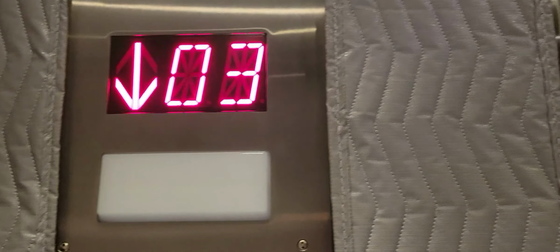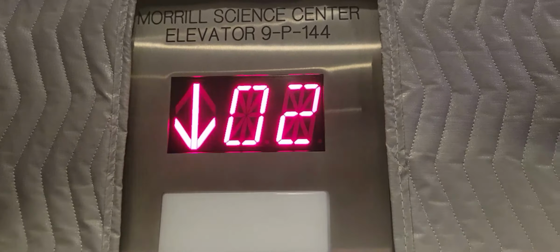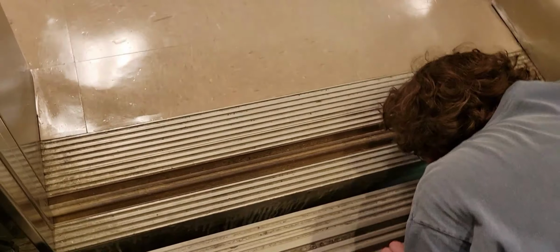I think it's a whole new cab. Yeah, it's a whole new cab. That's why you won't see that. The cover panel. Oh, no, it's down here. That's why we're moving so slowly. 2,000 pound capacity, 40 feet per minute. They even have a little door there you can open, but it will shut off the unit.